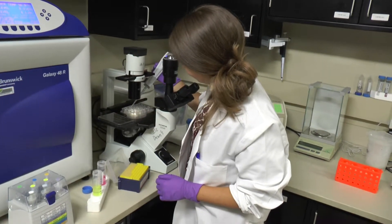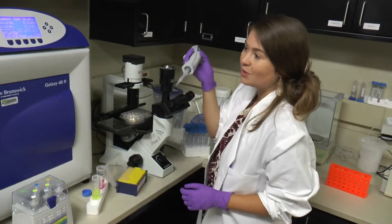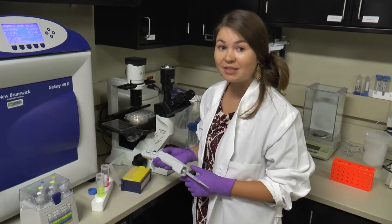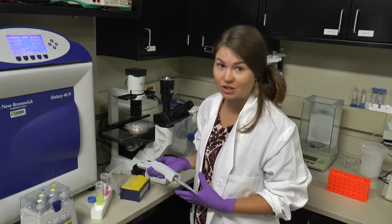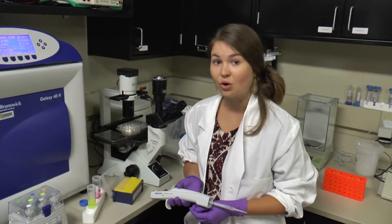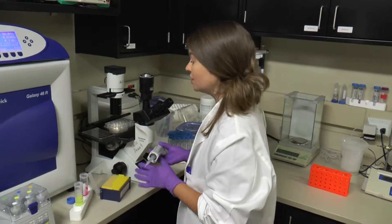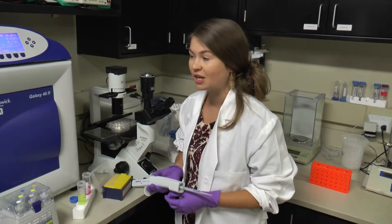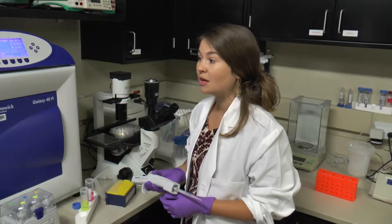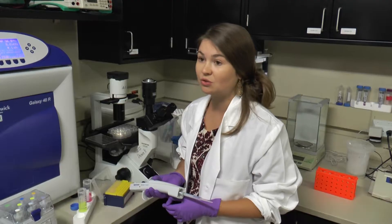She's also a graduate of Oxford. Right now, what are you doing, Elena? So in general, we are using cellular, animal, and soon also human studies to examine the efficacy of ketone bodies — exogenous ketogenic substances — in the treatment or prevention of various neurological or metabolic diseases. That can be done looking at cells: how do cells respond to exogenous ketones, what genes are changed, what metabolic pathways do they influence, and how do they affect mouse models of certain diseases — how are they responding to the treatment or not responding?